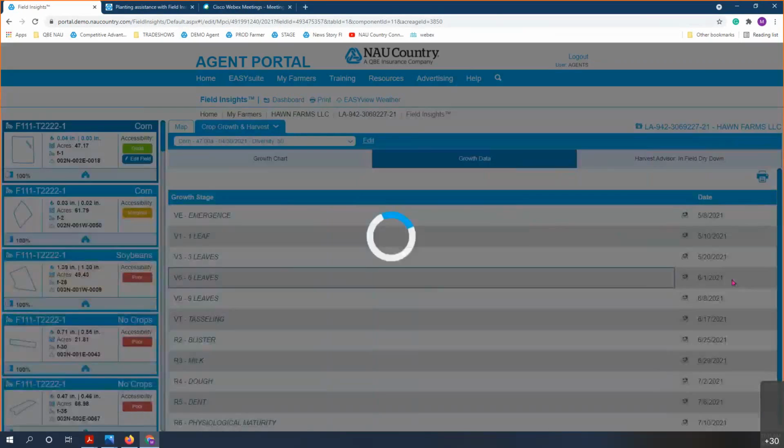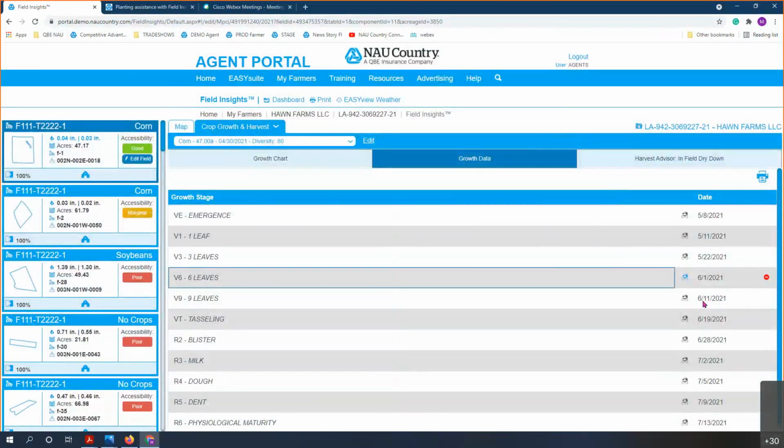I would click enter. That should save, and you'll see this on the right column. All of these dates start to change based on my observation and based on what the forecast usually is for this particular type of corn. Now that's where that genetic diversity comes into play. If we've got that information set based on the type of seed that we've got, you can play around with this to see how long it will take to get to emergence or 6 leaves or down to the actual maturity of the plant. So that's why that is important data, and it's fun to use just to do different observations to see where we'd be at.